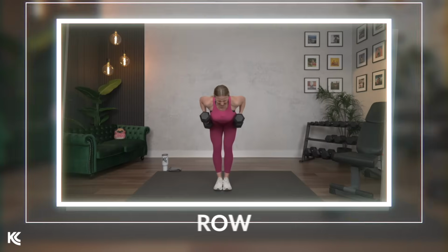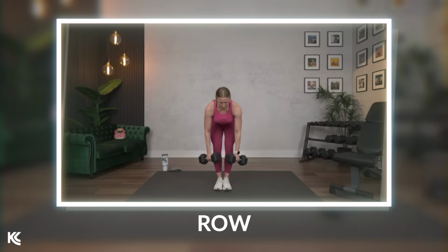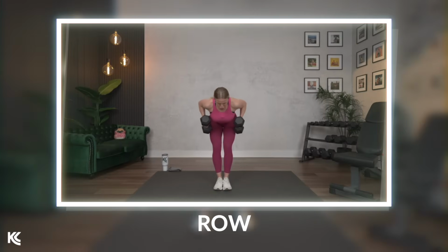This is where we're gonna start heavy. 3 sets at 50 seconds with a longer 30 seconds of rest. So grab your heavy weights and let's do this. As we're lifting with this heavier weight, tempo is gonna be nice and slow.